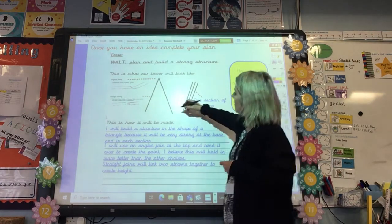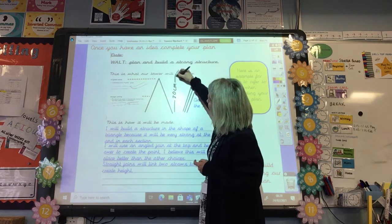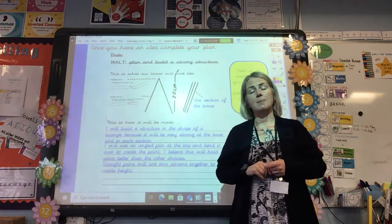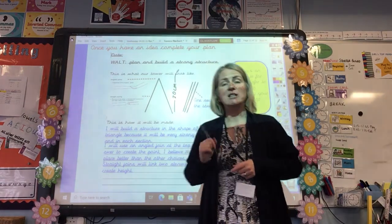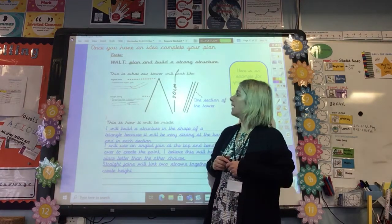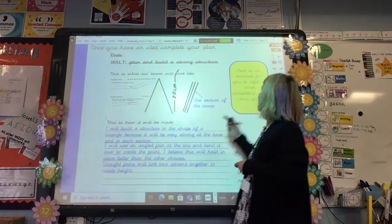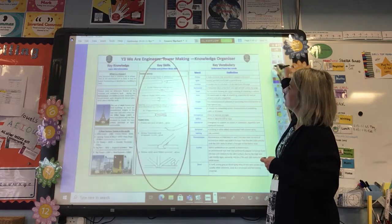So one other thing that might be really nice to add on is to show your height in the picture. Have those ready, keep them safe, because you will need to use that plan next week in order to be able to build yours and evaluate it. Really look forward to seeing lots of great designs, but if you're really stuck, there should be, here it is.